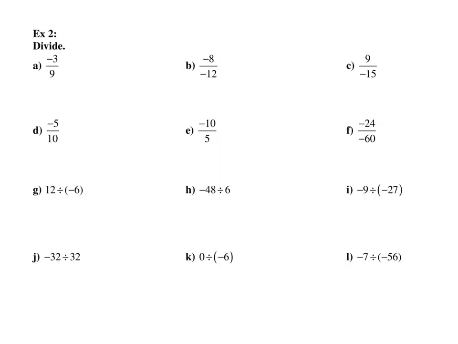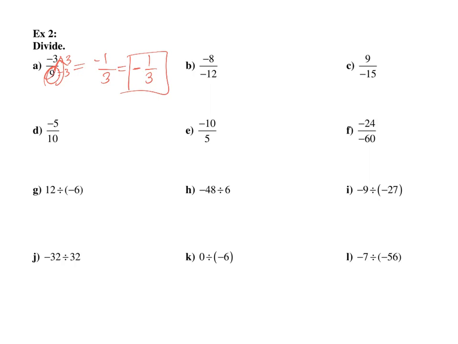Dividing. We have negative 3 over 9. A lot of students write 3 as the answer here, but we're going to divide top and bottom by 3, and we get negative 1 over 3, where negative divided by positive is a negative. So typically as your final answer, you'll have the negative sign right next to the division symbol. This is how many times 9 goes into 3, and 9 does not go into 3. So I would just simplify it as a fraction.